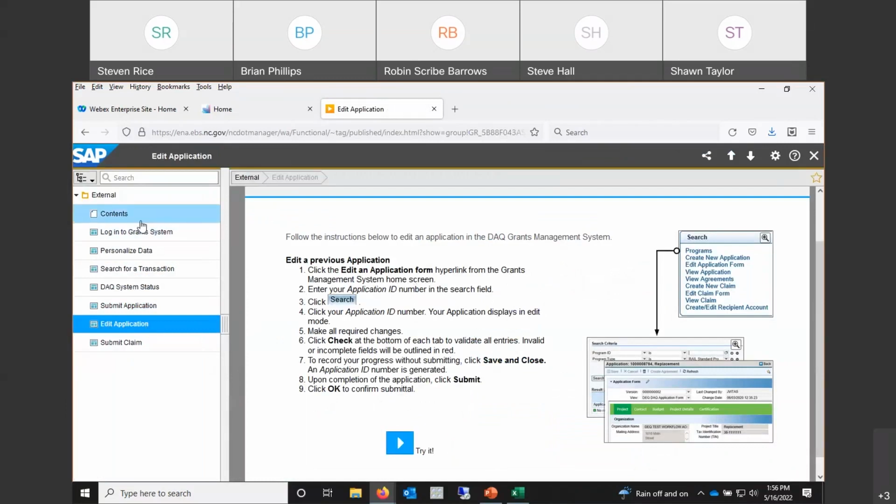But again, we really encourage you, after you have access to the grants management system, even before you start your application, to go through these tutorials to get more familiar with the grants management system, to be more comfortable with the process. And then for the MUDS program on June 13th is when you will see the link for the program-specific application become visible to you, and you can start your application at that time.